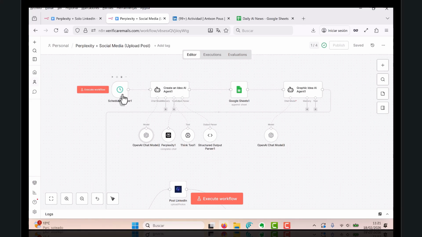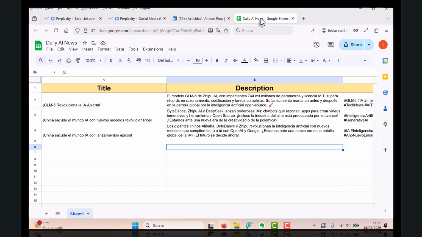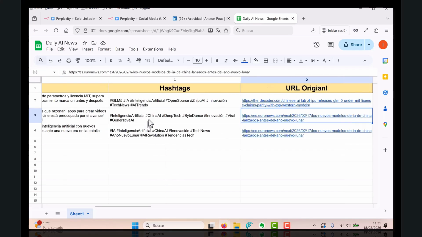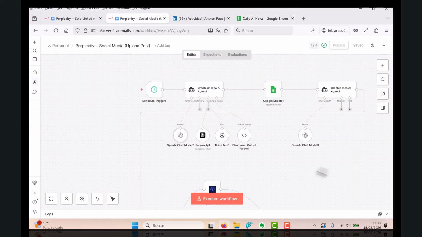Once it has started through the timer, it searches for news using Perplexity, creates a deep reasoning, generates the content we want to create with the structure we've defined, and moves it to the next step. The next step, I like to save the content in a Google Sheet. What is this for? Well, it's to have a track record of what we're doing, right? So we don't repeat news, so the content is truly more distinctive, and also, why not? To have control. I want to know which news I'm publishing, and I don't want to have to go to each social network to keep track, okay?